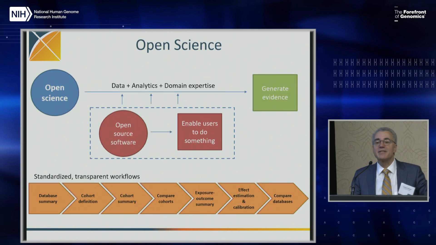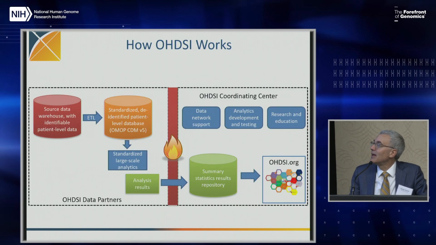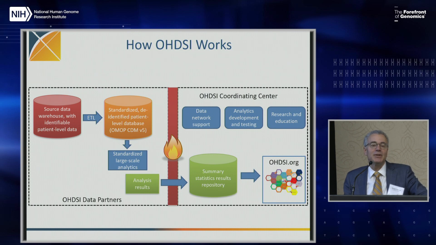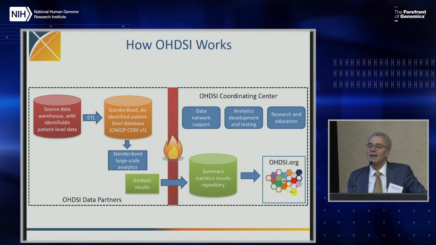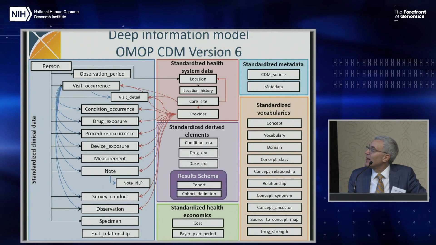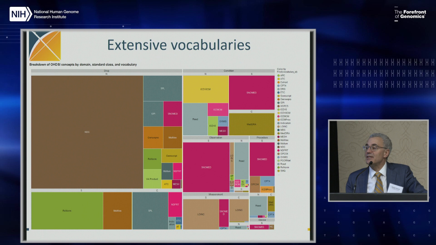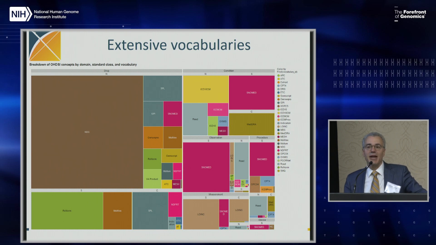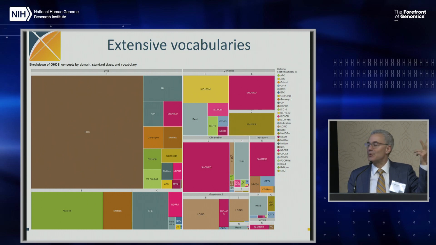It's an open science initiative, which is not just open source — we publish everything we do. How do you collect half a billion patients' records? You don't. You do a collaboration where everyone converts their database to a common format, then you distribute the query, and they send the answer back. You have a common data model, and you translate vocabularies — 100 vocabularies from around the world — to a standard set, which includes SNOMED, RxNorm, and LOINC.